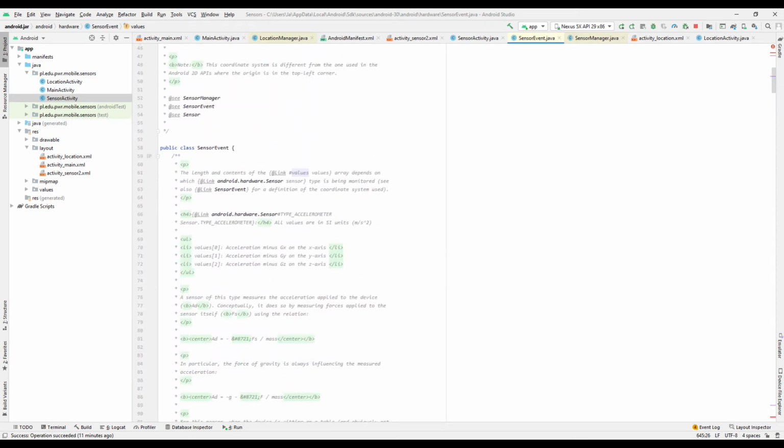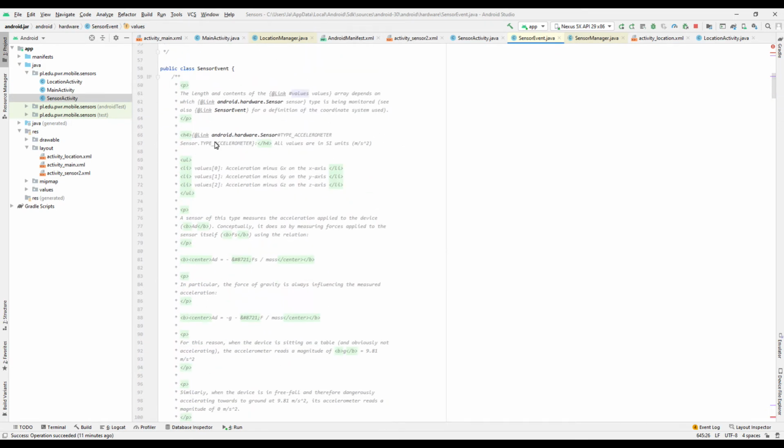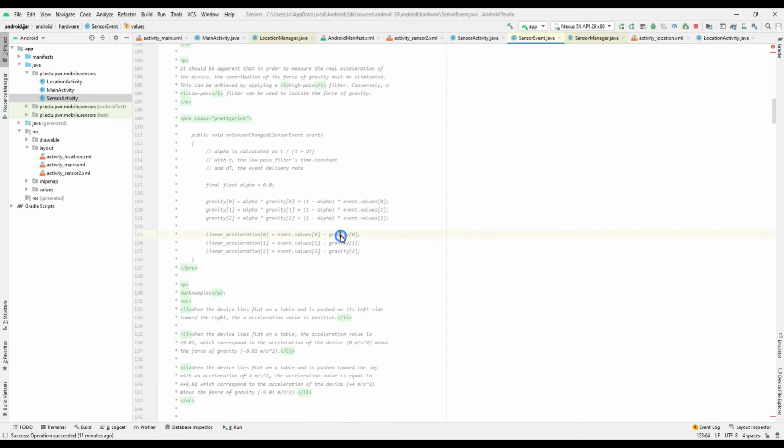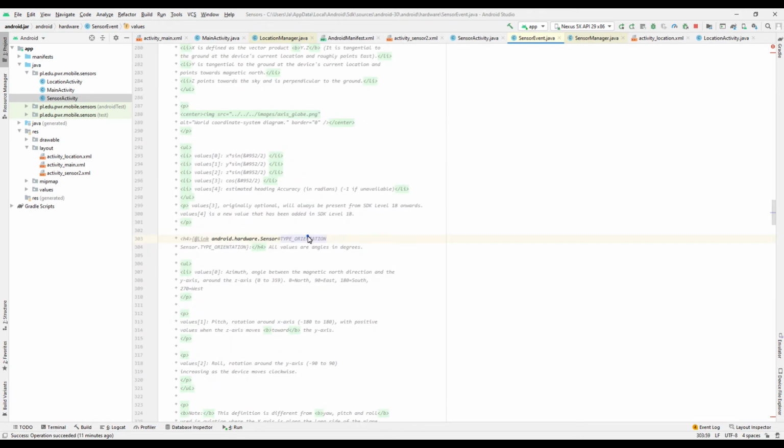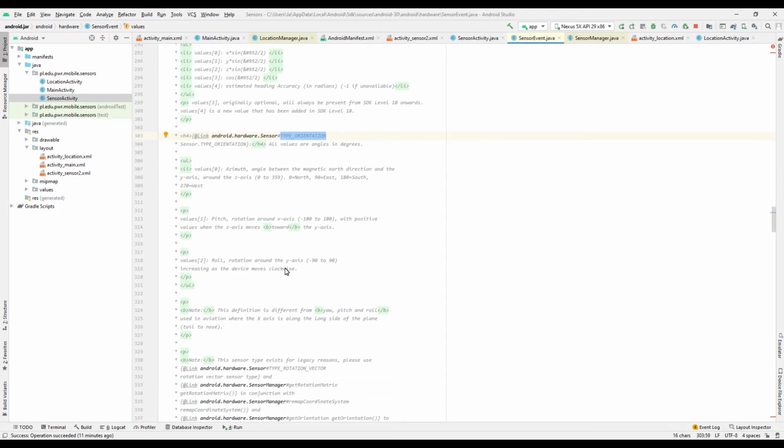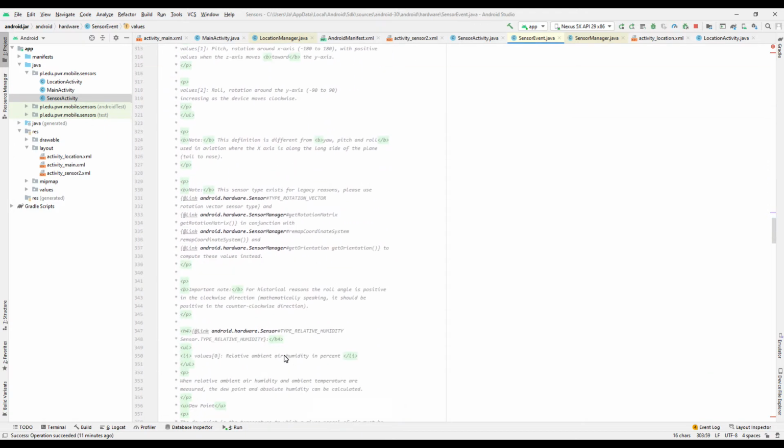This documentation comment, javadoc, explains which item means what for which sensor type. So for example, for accelerometer we get 3 values: acceleration on the x-axis, on the y-axis, and on the z-axis. On orientation sensor we get azimuth, pitch, and roll.